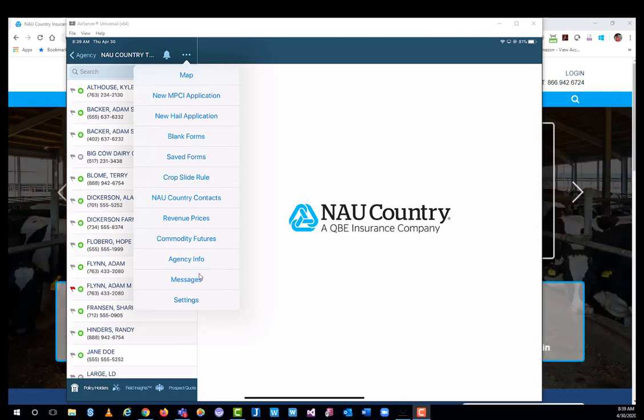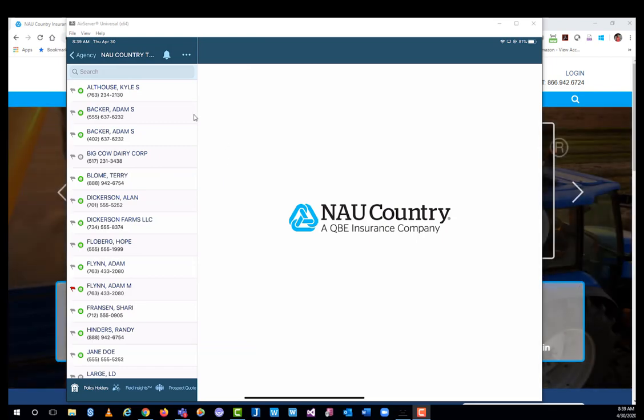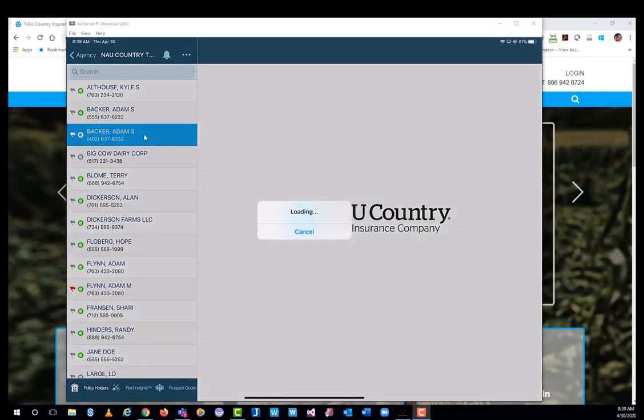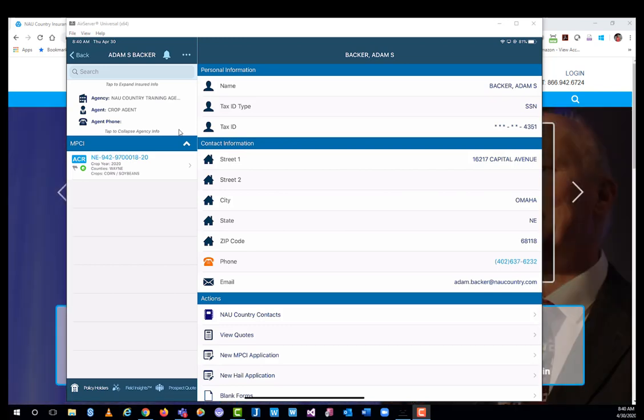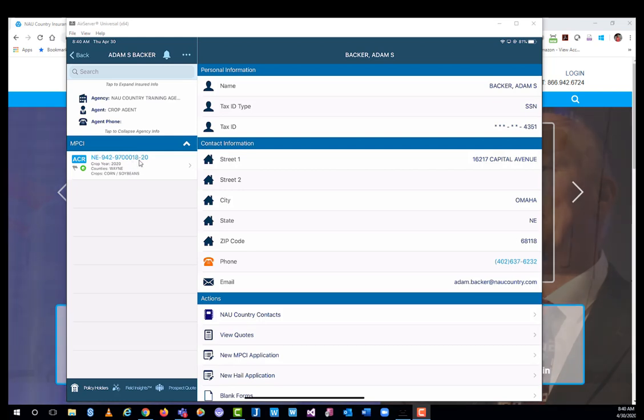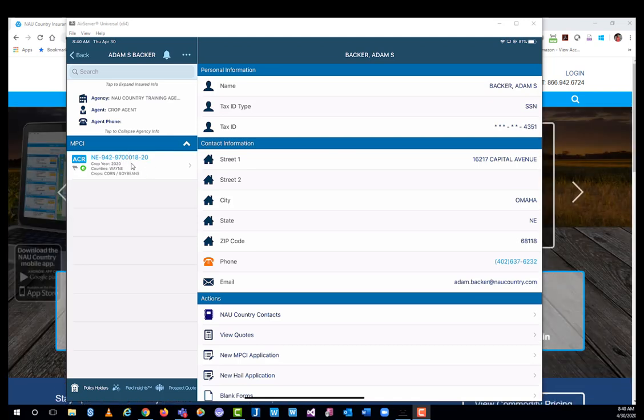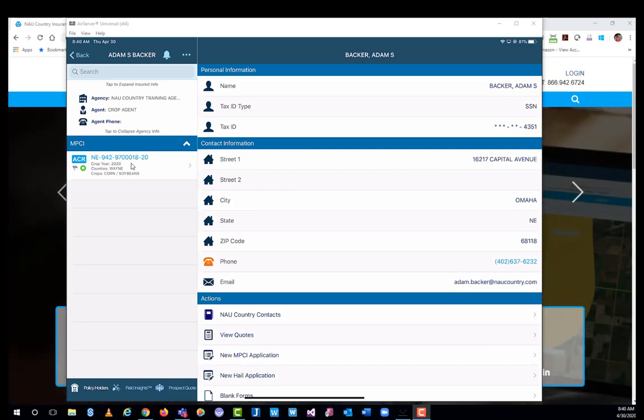And I'm actually going to close this menu item because in order to set a price alert, we actually need to start working with an actual insured. So I'm just going to select Mr. Adam Baker here, this third one down. Now, once we have an insured selected, it's really important that we do not click the actual policy. I'm as guilty of this as anyone, mostly due to muscle memory, but I'm just so used to just clicking right into the policy. But it's really important that for this particular feature, where we want to look at the price alerts, that we do not select the policy.